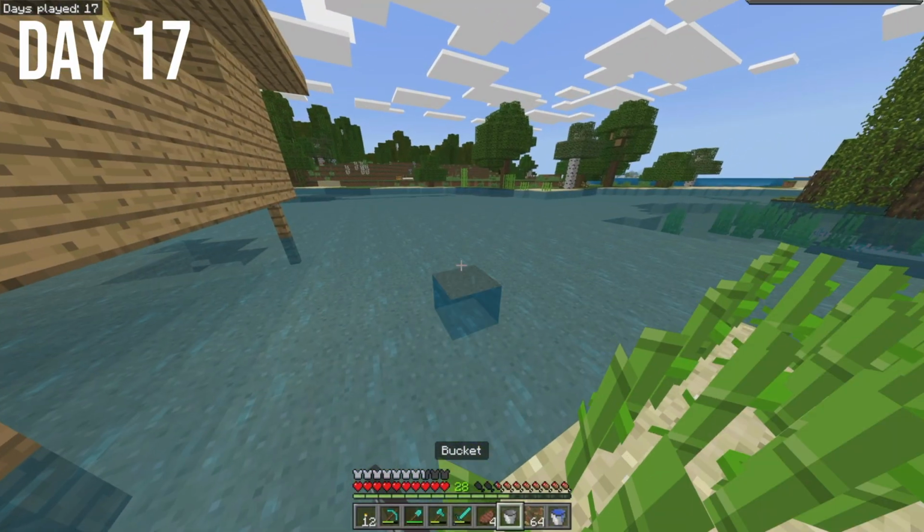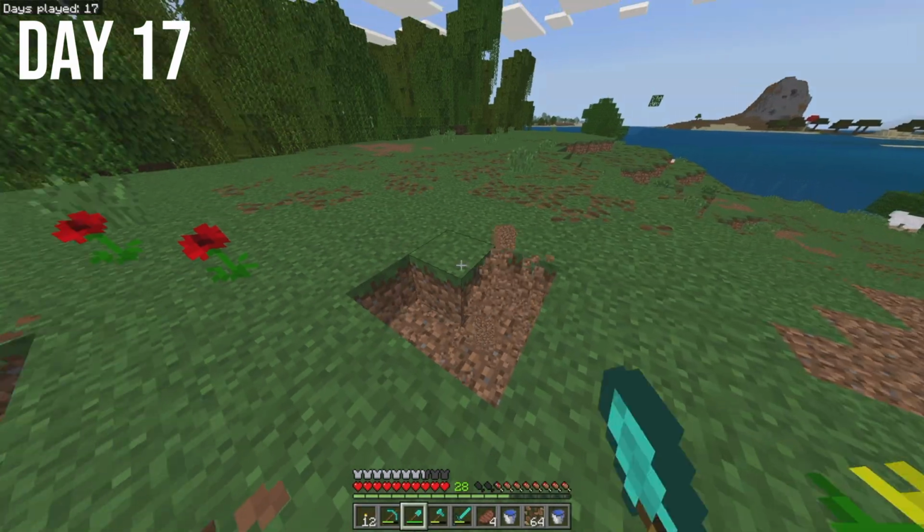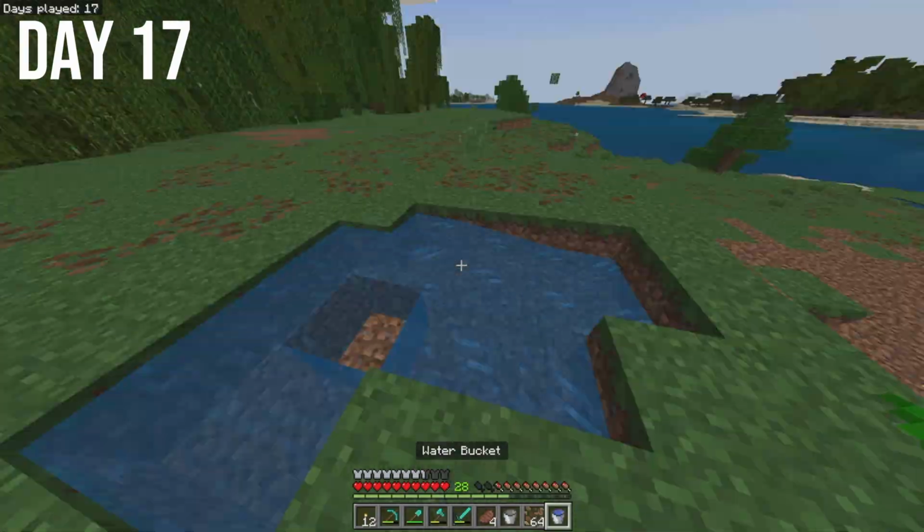So to get started on the river, I went home and made some buckets and grabbed some water. And then I started digging out where I wanted to place the water. After digging it out, I started to fill in the areas with the water bucket.